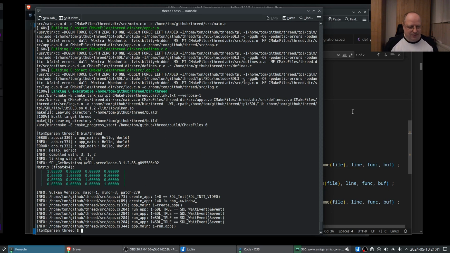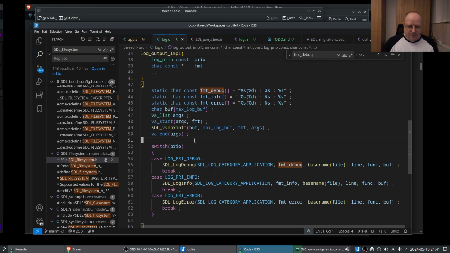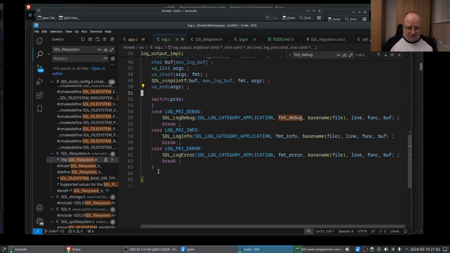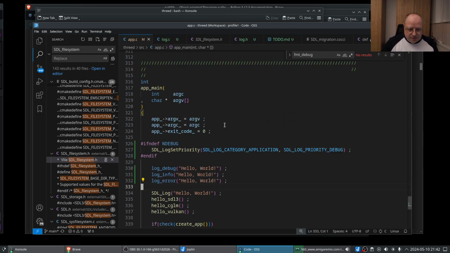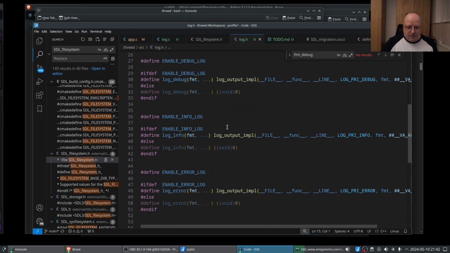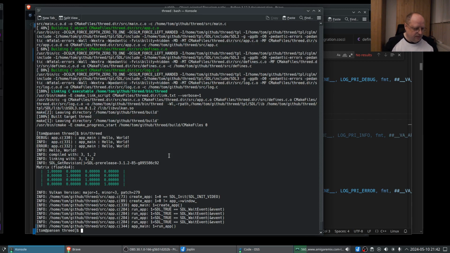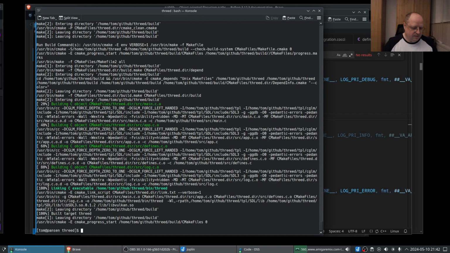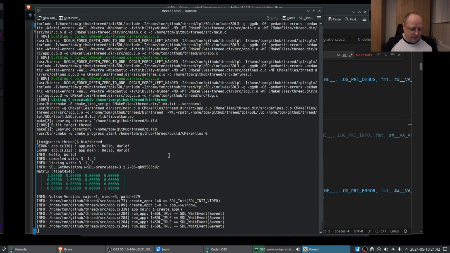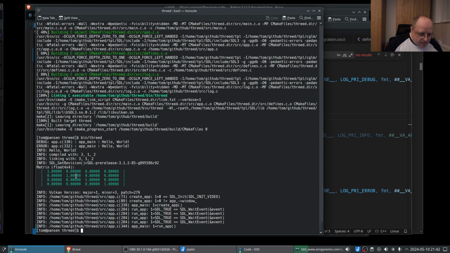So neatly aligned. And what happens if we disable? Just say we move this. And this is gone.